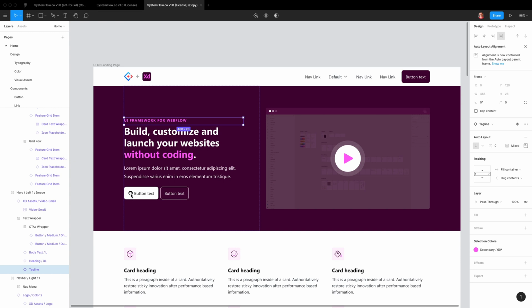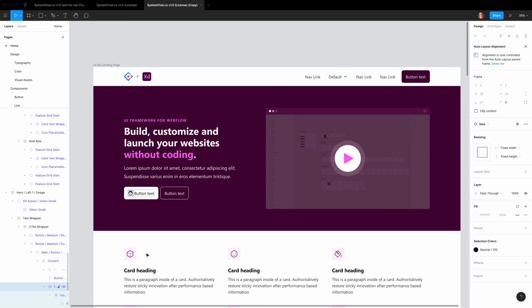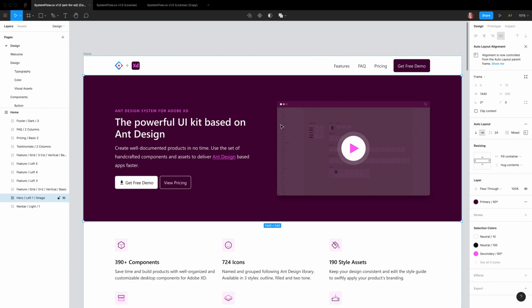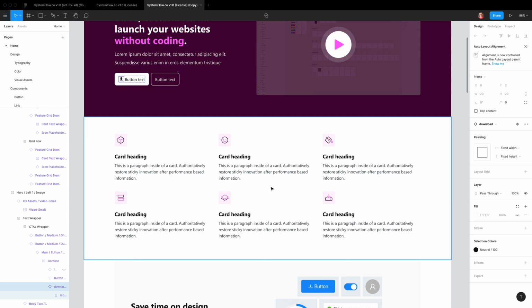And if you want to change this icon, let's select this icon. And instead of this face icon, what I want to search for is download. So let's search for download and select the proper icon. That's it. Okay, now I think it's starting to look pretty much similar to what we have in the design. We also have the second section.